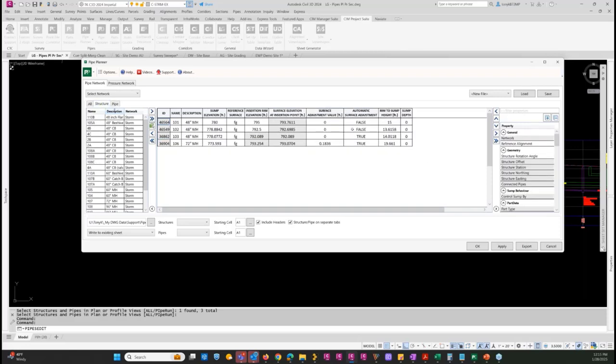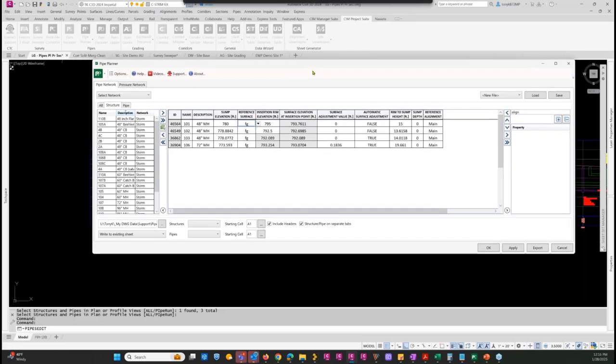So I see I probably want some alignment information. So I just come in here and I hit the filter. I can just say align, and I see what's popped up there, and then I just simply push it over. So this tells me what alignment to reference it to, and I can change these on the fly. Anytime you see a white box in here, that is an editable field. So I can change the name of it, description. I can do some elevation editing here, reference it to a different surface if I want. I only have finished ground in here. So anything you see there, you can edit right in the table here and then apply it.